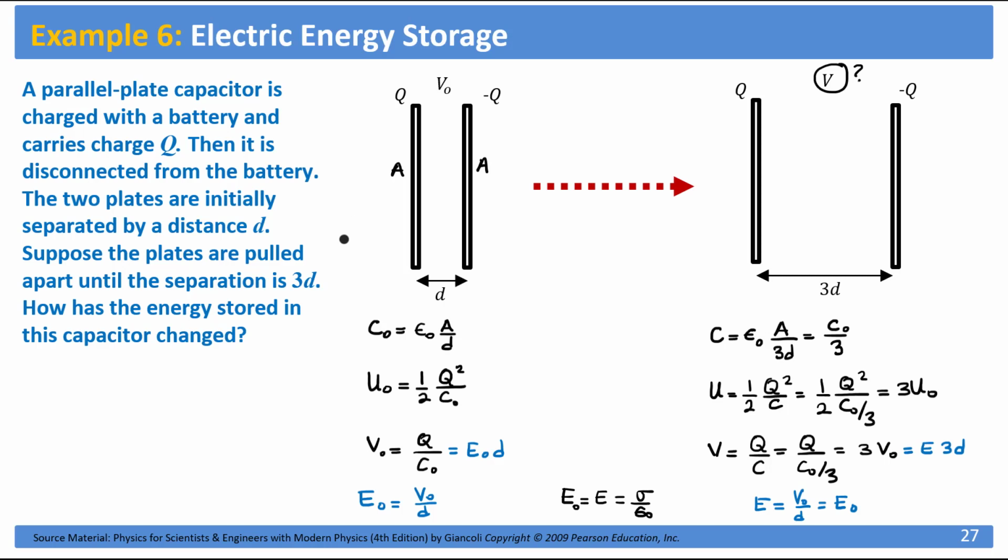Now, to answer that question, maybe what we should do is, let's say this positively charged plate is fixed in its position and we are going to move the negatively charged plate in this direction. Now, you have a positive Q here, you have a negative Q here, meaning this positive Q will apply a force on the negative Q in which direction? Towards itself, right? So we need to overcome that force to increase the distance between them, to pull this plate in the opposite direction. So this is the direction of the force that I need to apply, and the displacement is also along the same direction, which means that the work that I will do is positive.